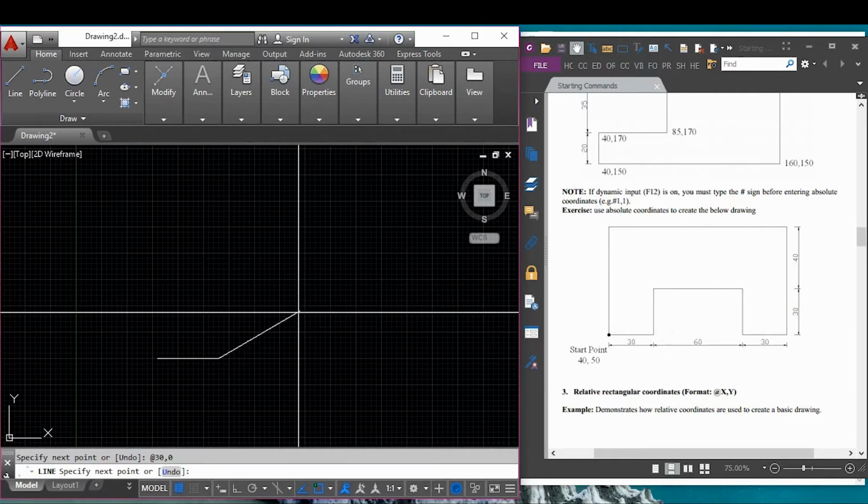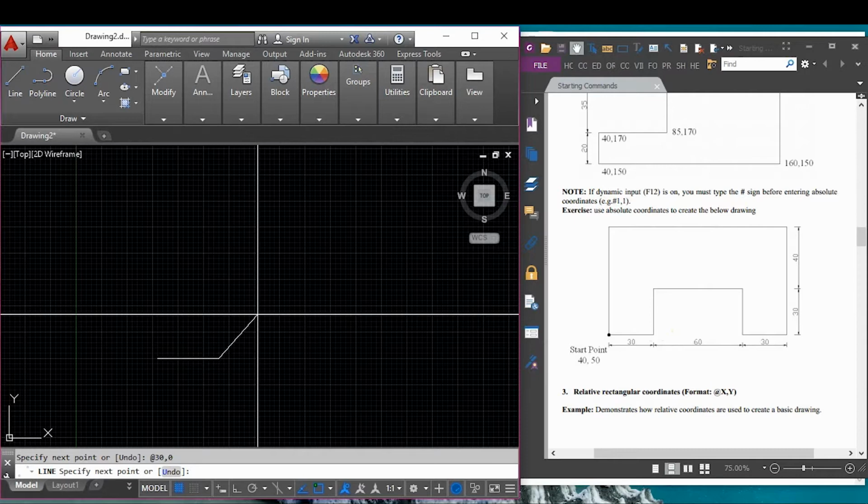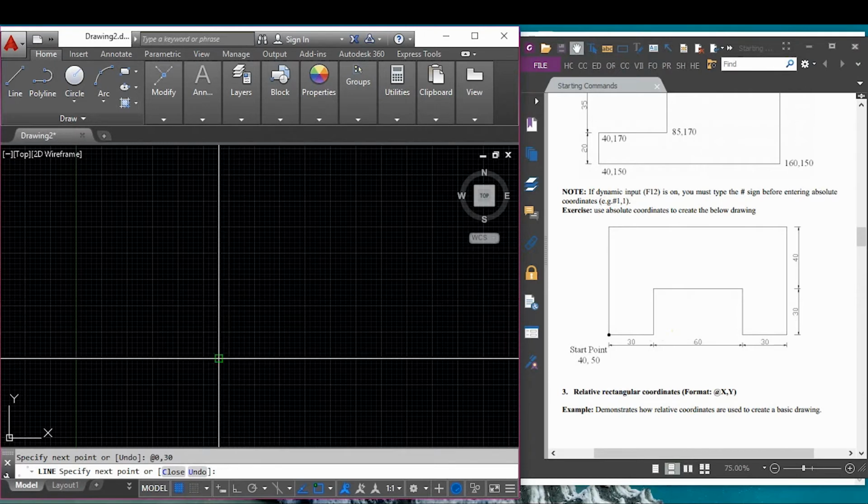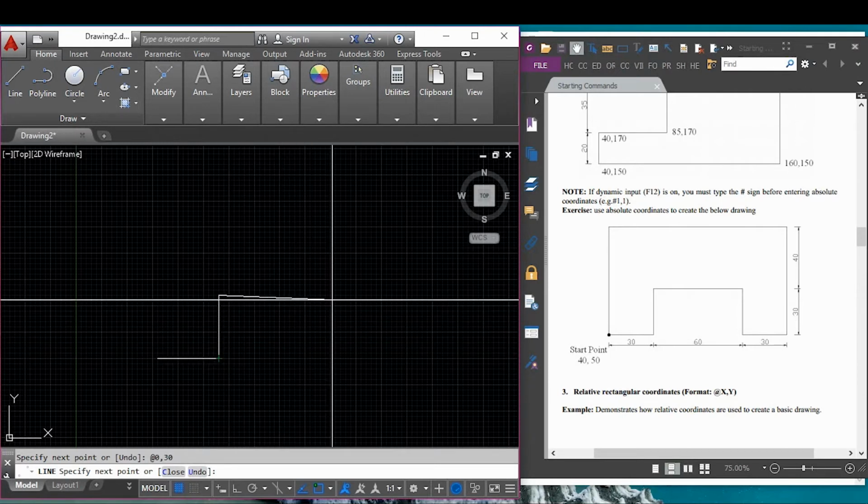Here I go up 30 units. So I use the dynamic input. I put the add sign here. I put 0 for x, comma, and 30 for y. Enter. It will move up 30 units from its previous point.